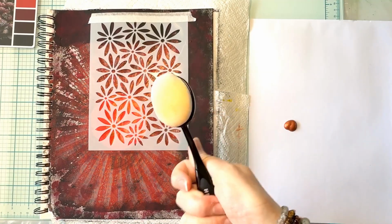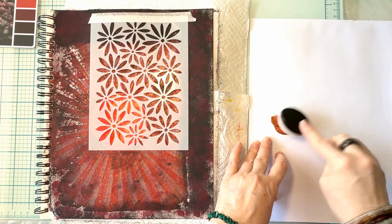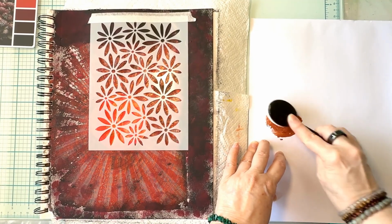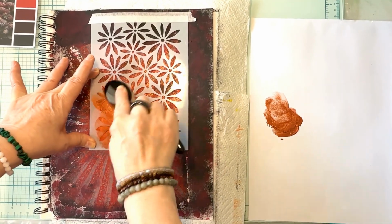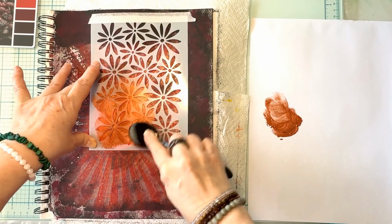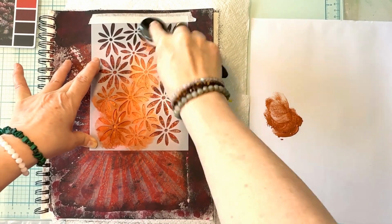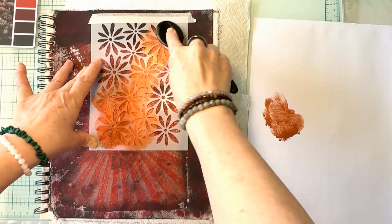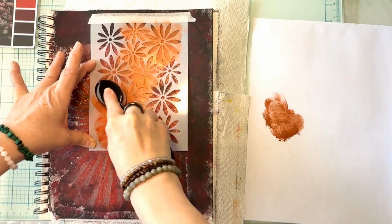All right, so I've got my little handy dandy brush here to blend. And let's get it on all sides. Okay, let's see if it's going in better. Let's have some faith. I don't know about that right now, but I'll try and have some faith that I'm not having a malfunction of some sort. Oh well, keeps me on my toes now, doesn't it? Sometimes you just need to be kept on your toes.